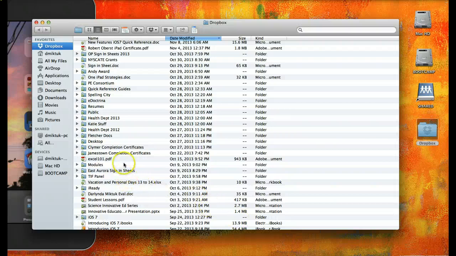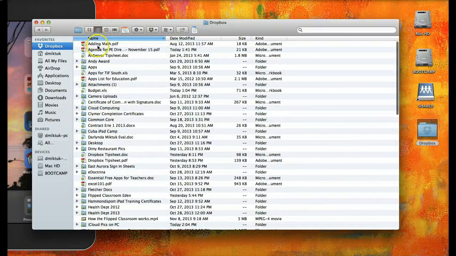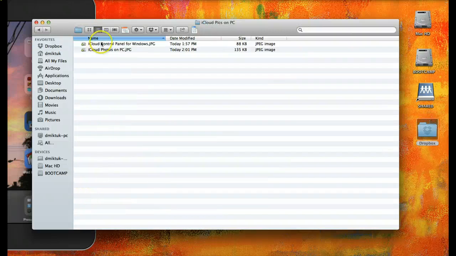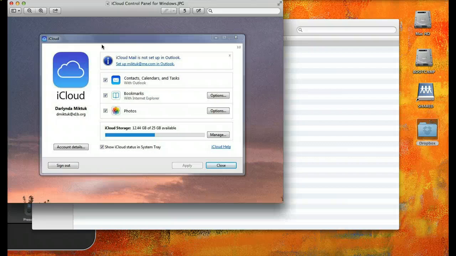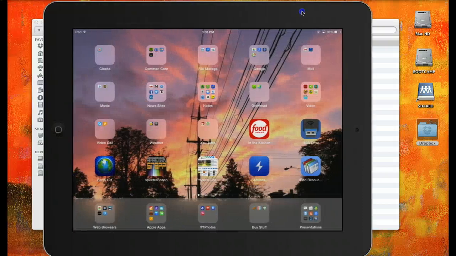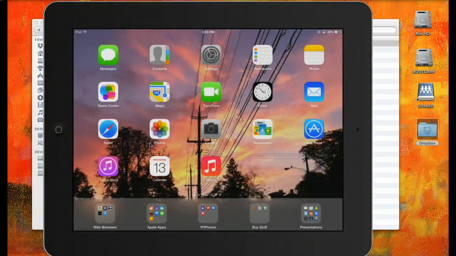All right, let me go here. Okay, iCloud. Here we go. I want you to see something here. There's something actually called the iCloud control panel for PC. What you do, it's just a small download. This is a screenshot of it off of my PC. So I download this onto my PC. Do you notice it actually has photos? It says photos right there. You should recognize that symbol. That's off of the iPad. So what I do is I go onto my iPad. So this is my iPad. And I go under Settings.